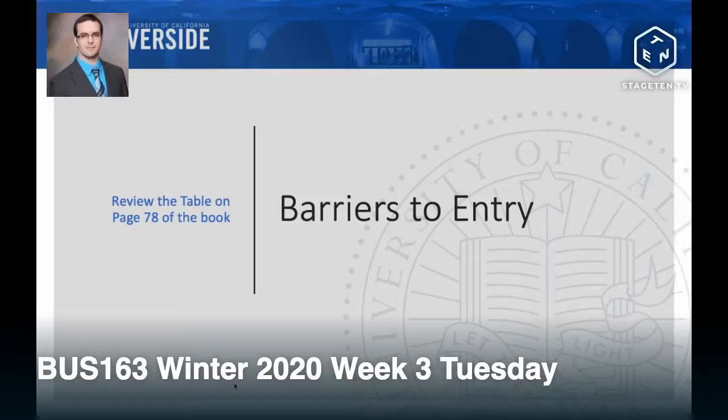Cost advantages independent of scale. Let's use Target as an example. Target has certain cost advantages because they've already developed processes for how to check out people and inventory processes and things like that. So they have a cost advantage there. Product differentiation. I look around the room and I see a lot of Apple laptops. If I wanted to go create a new laptop that competed with Apple, I would have a hard time, because they already have that brand recognition out there. Contrived deterrence. Let's say you enter the market, you decide that you're going to compete with Walmart, and Walmart just starts lowering their prices. That would be an example of that. Government regulation.